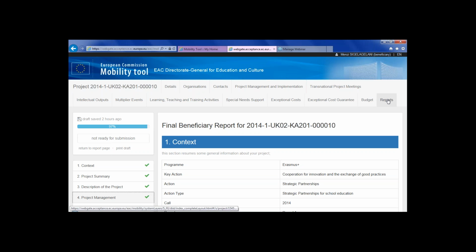just to summarise really a little bit on some of the points that we've had, it is very important actually to make sure that you complete all the budget headings in Mobility Tool Plus which were approved for your project, and to make sure that the information entered is correct.